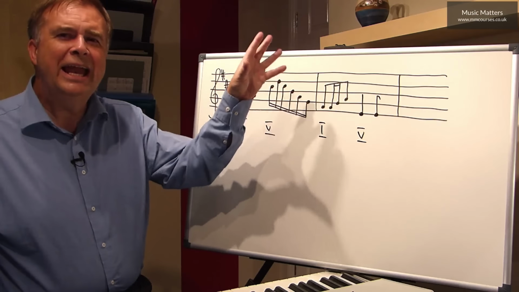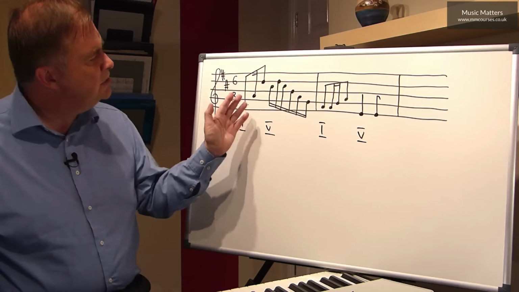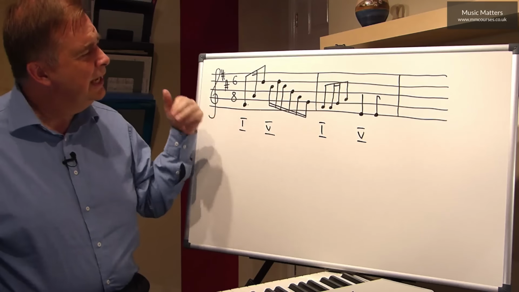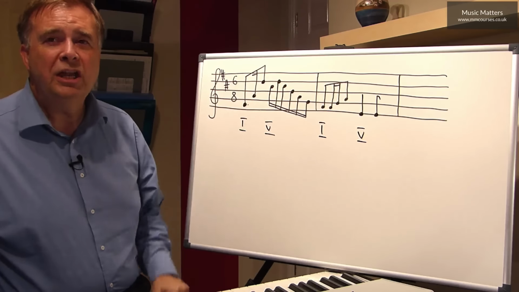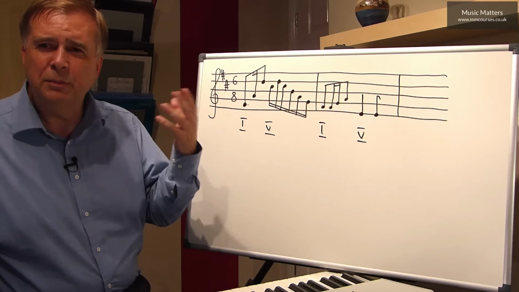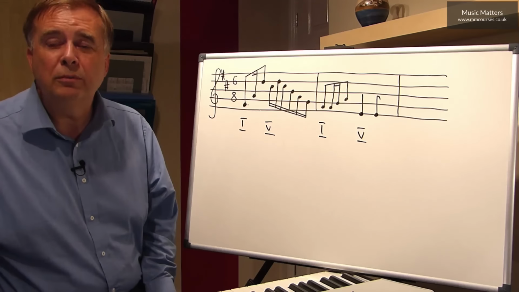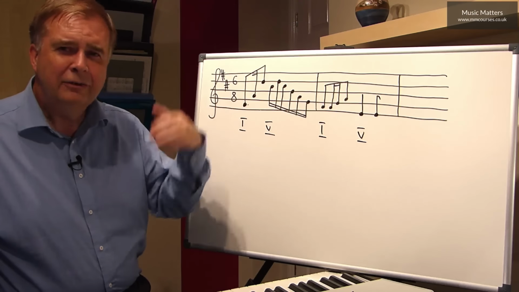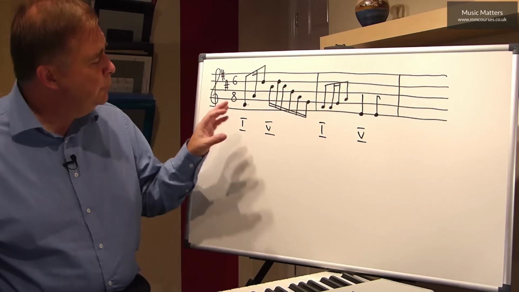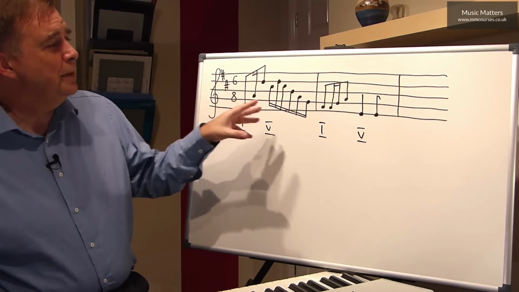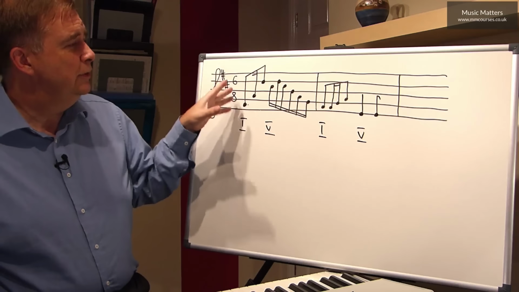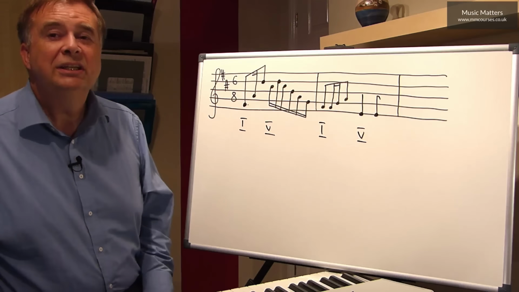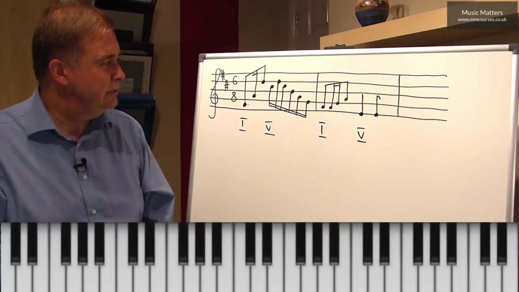Even if you can't hear every single note, you might just be able to play around with a melody and begin to experience the intervals and have some idea what the shape of that melody is. You might just be able to think the rhythm or clap it to yourself just to get the idea of what the ideas are. So we've talked about the chords, we've talked about the rhythmic ingredients, we've talked about the melodic ingredients, and we've talked about conjunct and disjunct. This is what it sounds like.